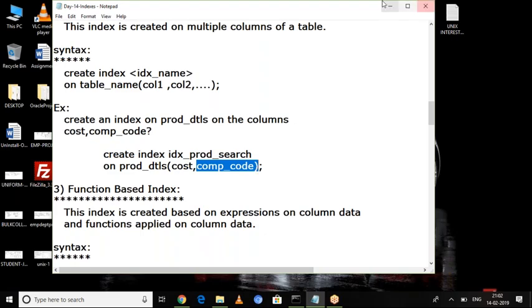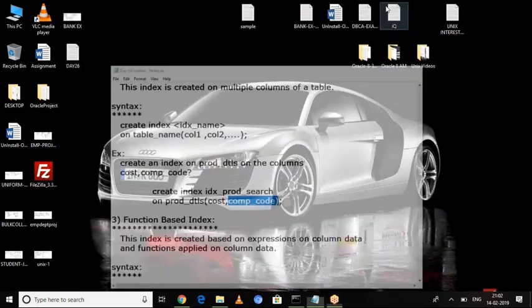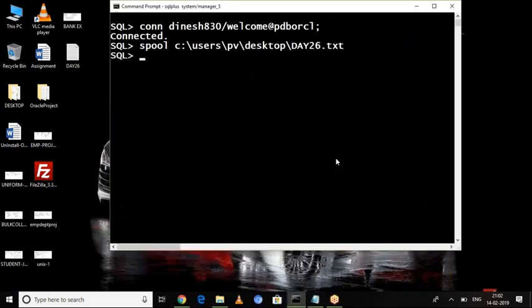Now, let me show you the example. Let me create index here. Get salaries of at least 2000 before index creation.